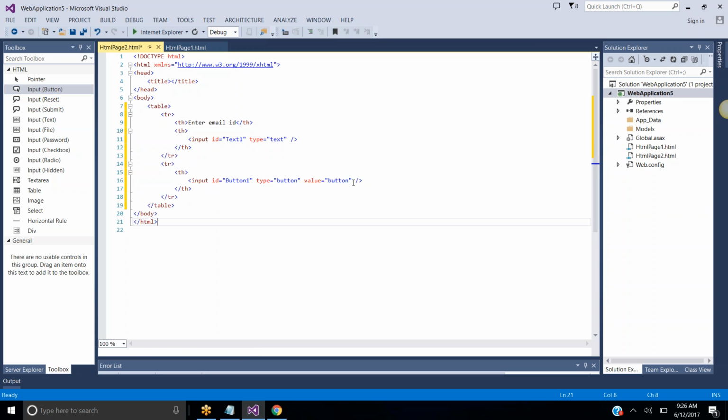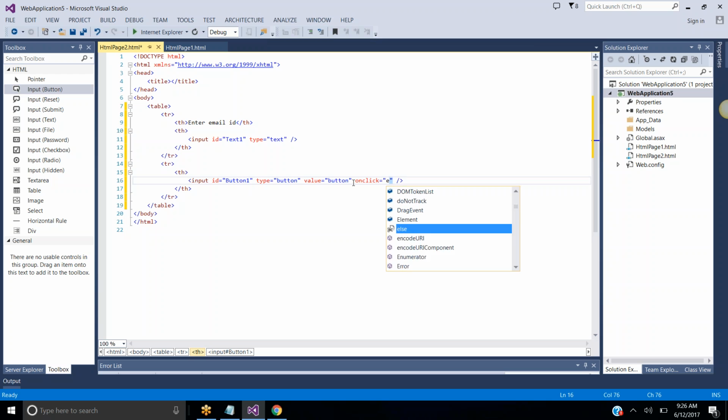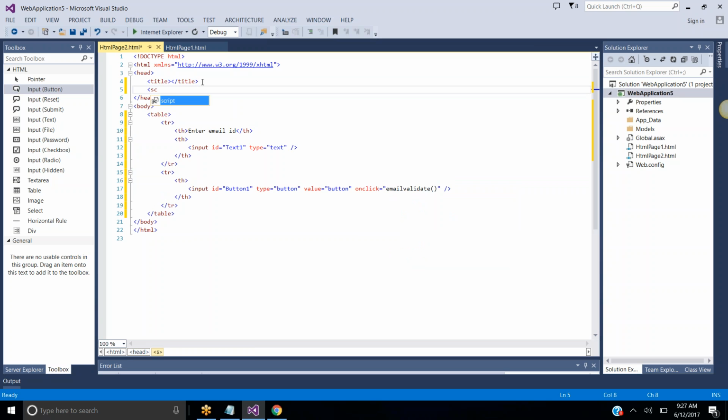Now whenever the user clicks on the button, as we discussed in the last class also, the onclick method will call the method that is emailValidate. I'm taking this method and going to this place and writing a script.